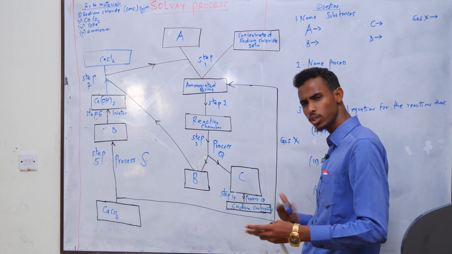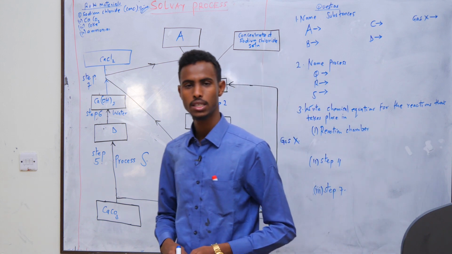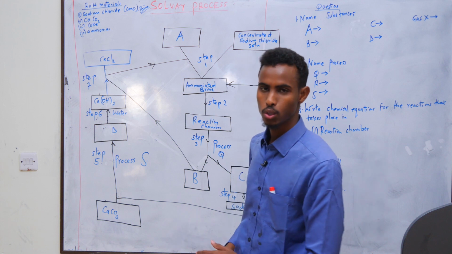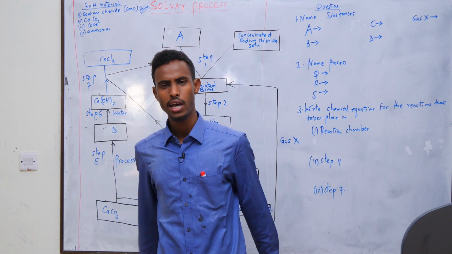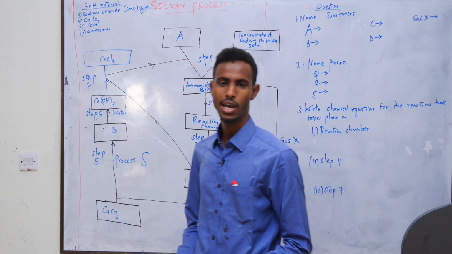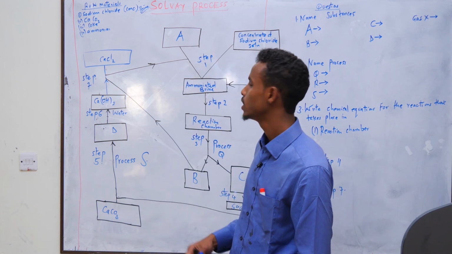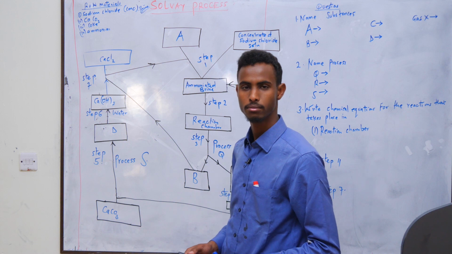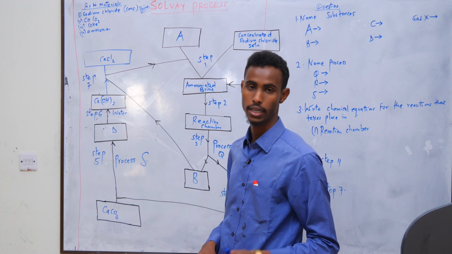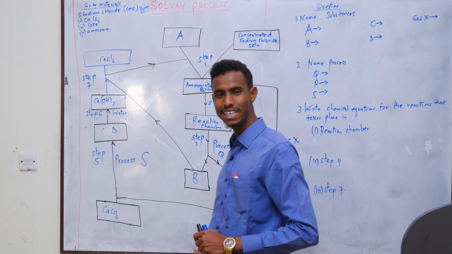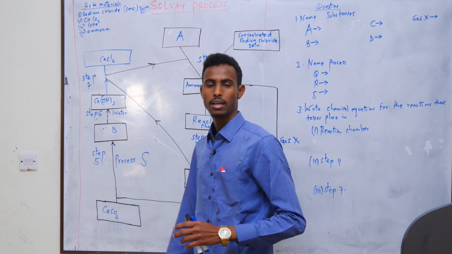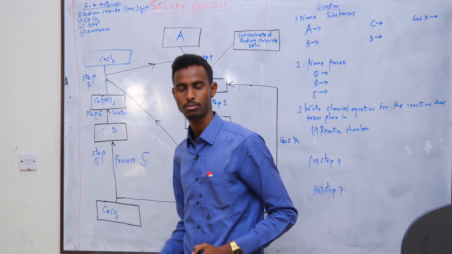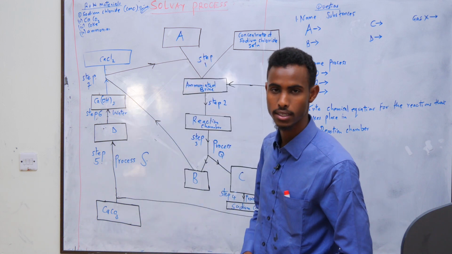First thing that happens is the ammonia is dissolved in the brine to form ammoniacal brine. An ammoniacal brine is a mixture of sodium chloride and ammonia. Now, the ammoniacal brine is taken to the carbonator. We have concentrated sodium chloride and ammonia there. Carbon dioxide is supplied from the base through decomposition of calcium carbonate as well as heating coke. Now carbon dioxide is being supplied to the carbonator.